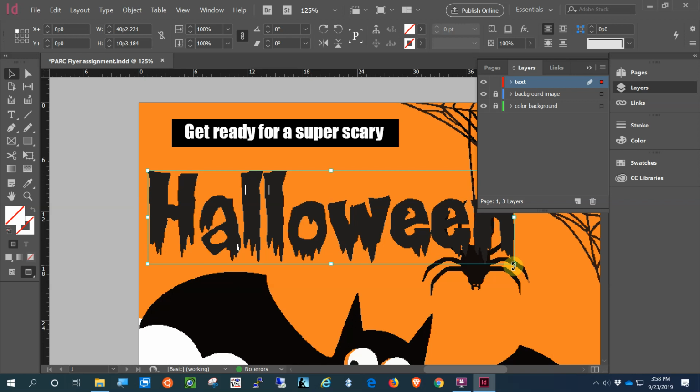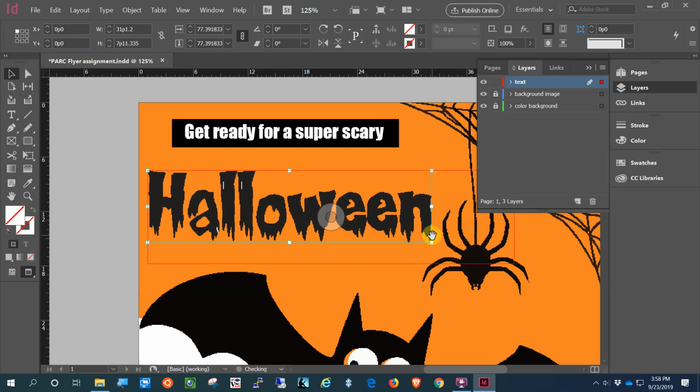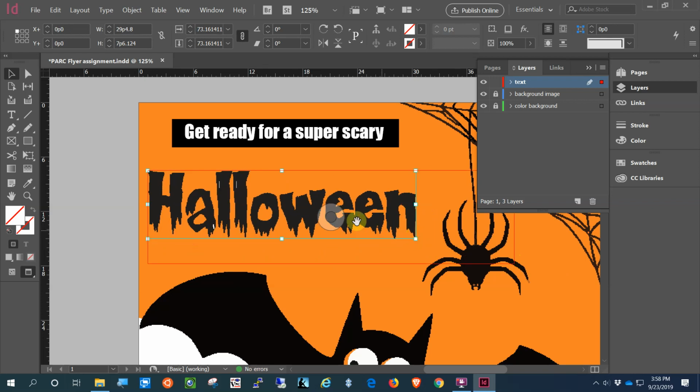I don't like how they do this, because if I really want to size this, I want to hold the Shift key down to do it proportionally. That means I don't want it to stretch or make it longer or anything. And I have to hold the Control key down. Now this will size both the word in the middle and the box. And there we go.